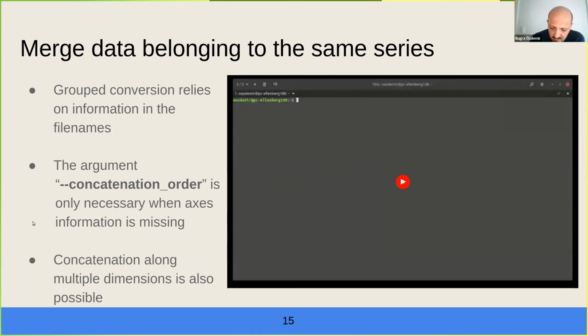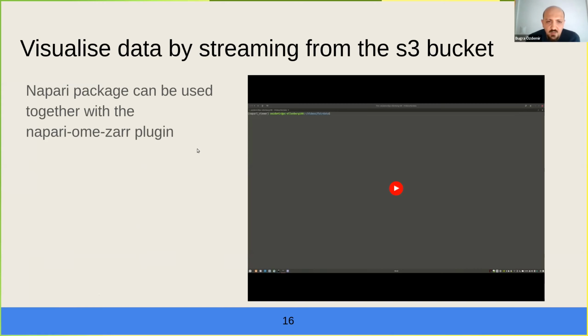And in the last example, I would also like to show a visualization of this example, so that we now have an OME-Zarr concatenated along the time dimension, and we would like to visualize this.